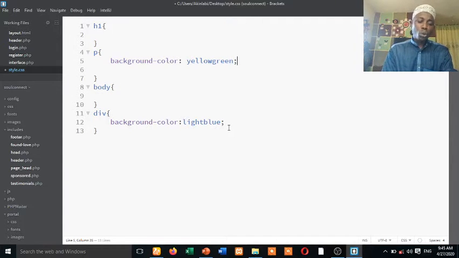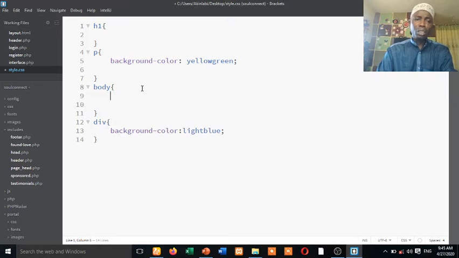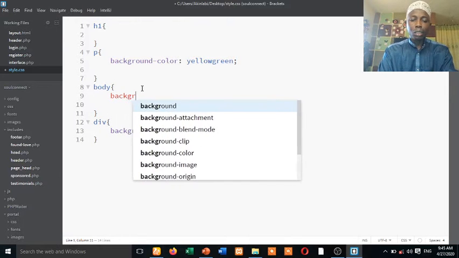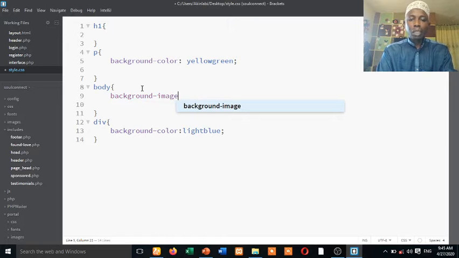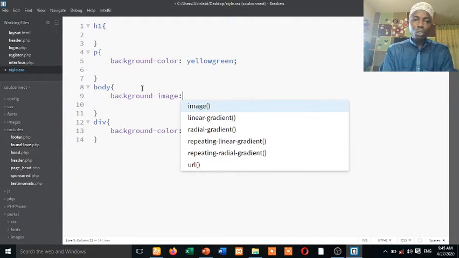Syntax. So we also have background image, whereby you have an image. I think that one, on my body, let me use background image. By the time you get the material, you understand every different property. I'm very sorry, CSS properties will require that you spend almost 2 days to study different properties of CSS.